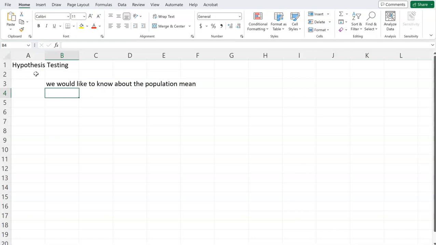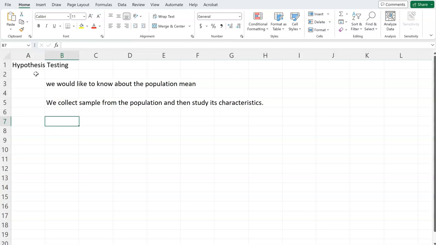However, it is very difficult to collect all the data from every single entity in a population. The population may be very large or very difficult to get a hold of to collect information. So instead, we may have to just collect samples and figure out what the sample looks like, and from that we can get some information about the population. So we collect a sample from a population and then study its characteristics.